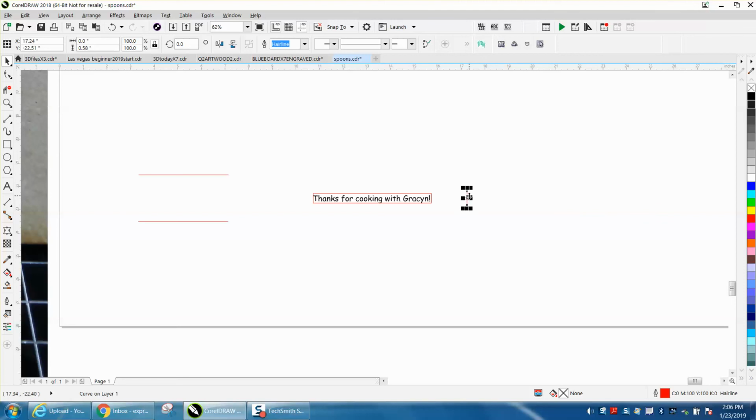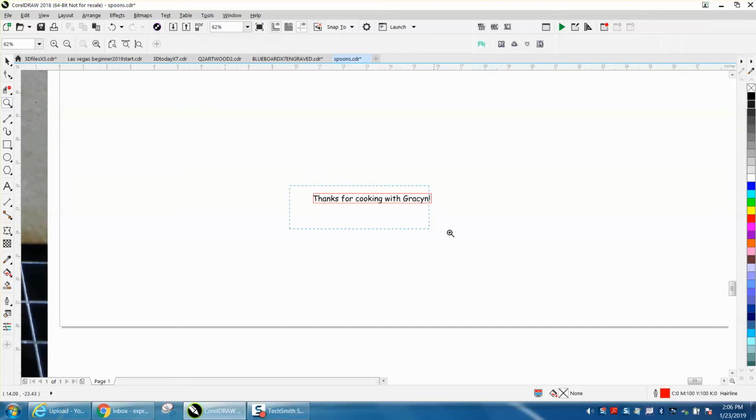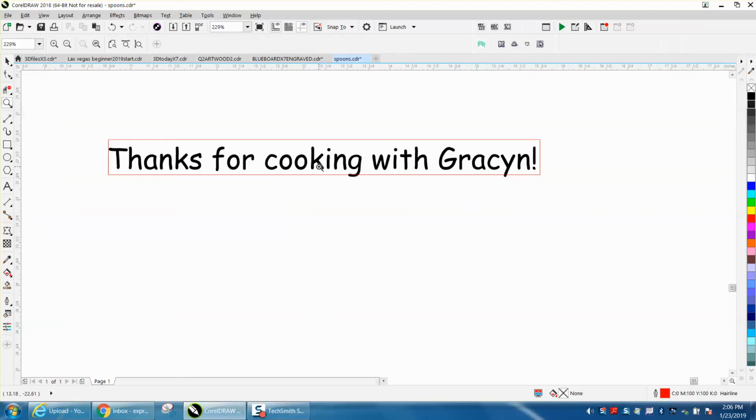You could either do that, or you could just delete these other lines, and then you wouldn't have any vectors to deal with after you've cut them. And then you just run a vector job, and it'll vector out that red line. You'll know you're in the same spot. And then you just hit a raster job and engrave it.